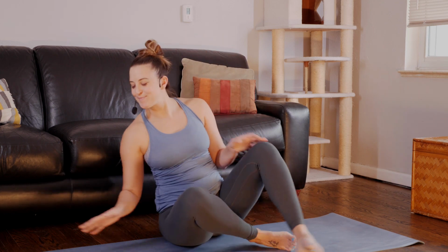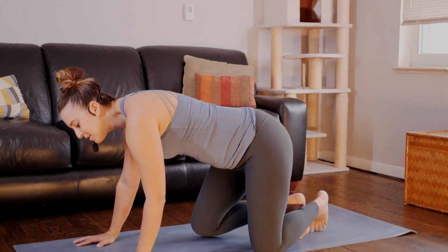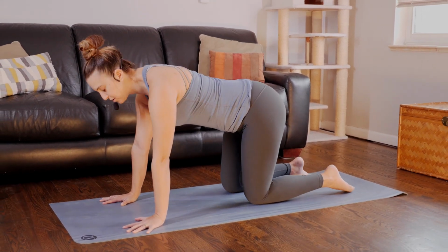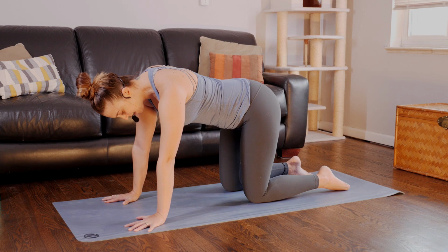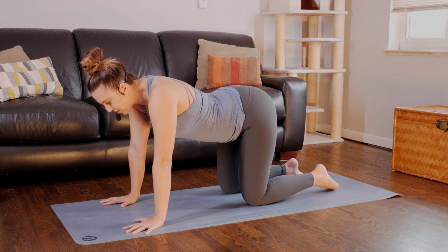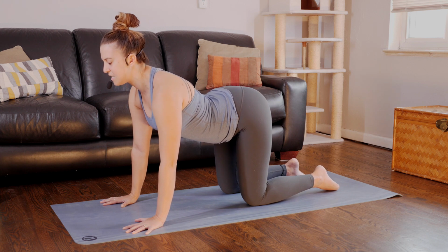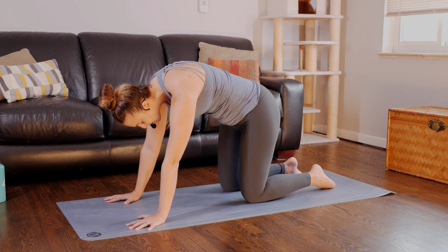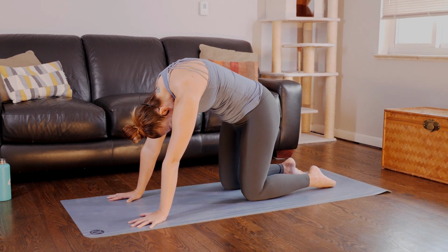Let's go ahead and make our way into a tabletop position. Bring your hands just a little bit wider than shoulder width. Wrist creases parallel to the top of your mat. Find your knees directly under the hips. As you exhale, drop your belly down to the ground and stay for the inhale. Lengthen. Exhale, tuck and round. Feel the tail curl under, heart and chin draw in.